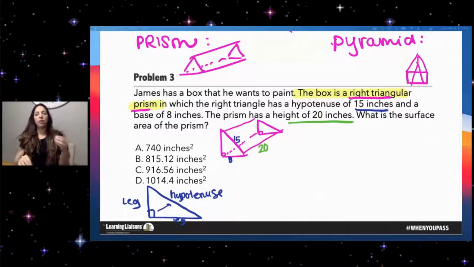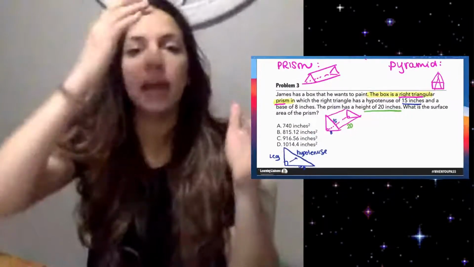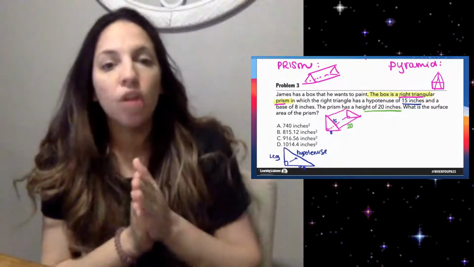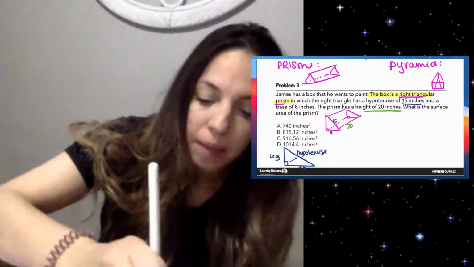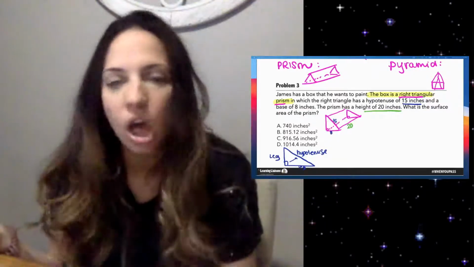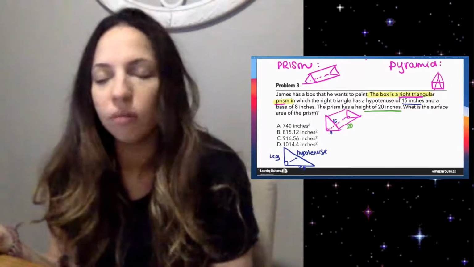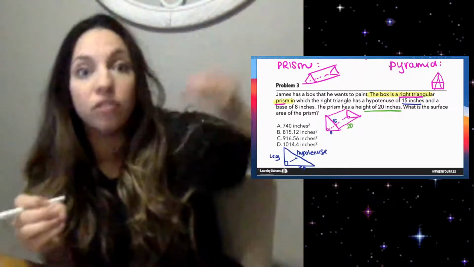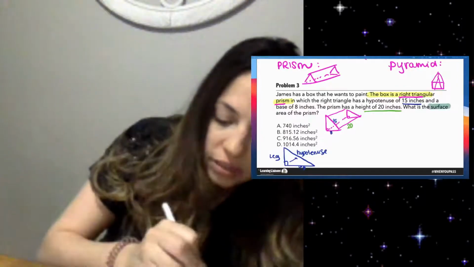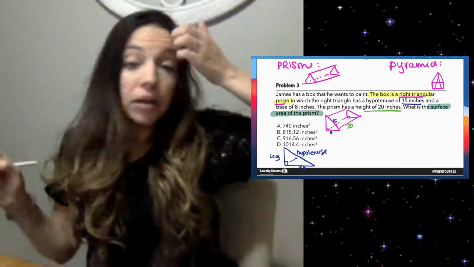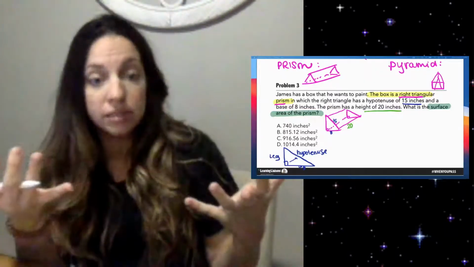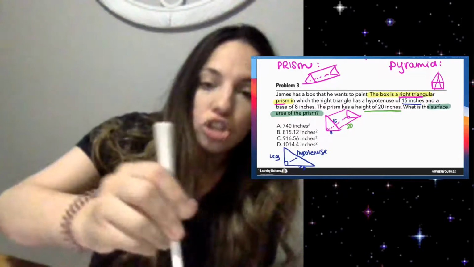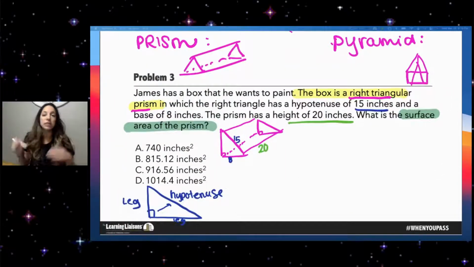Now, I want us to think for a minute. What are they asking us for? They're asking us for the surface area. That's our next step. Obviously, this problem would not take this long if I was actually solving it on the test. I'm just walking us through every step. They're asking us for the surface area. K through 6, middle school, high school, everybody needs to know how to find surface area and volume of basic shapes like these prisms. So we're looking for surface area. Surface area is the amount that I'm painting the shape.